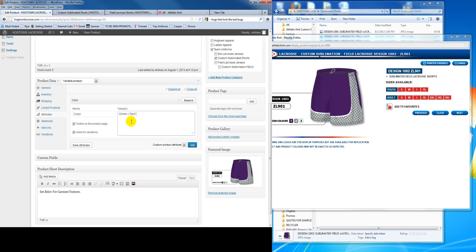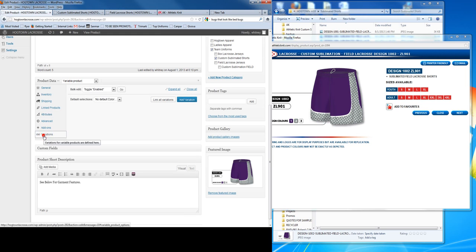Red and blue. You have to separate them with this weird line, otherwise it doesn't separate them into anchors. So I'll show you what I mean by that. I'll do blue, and then I'll put a comma and put yellow, and then we'll see what happens. So first you hit save.